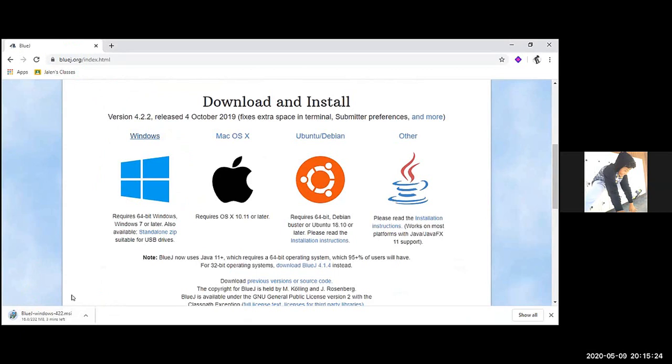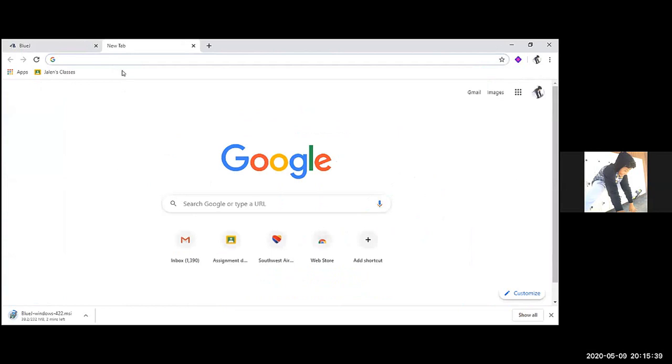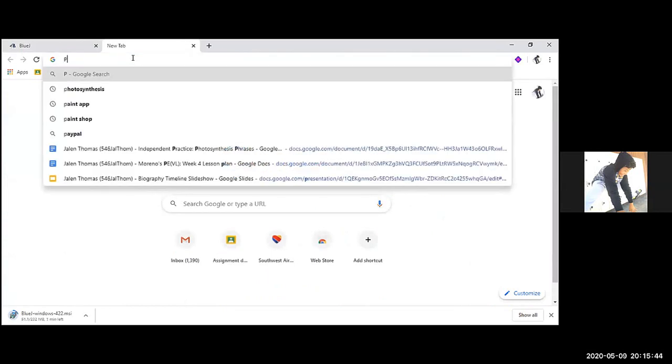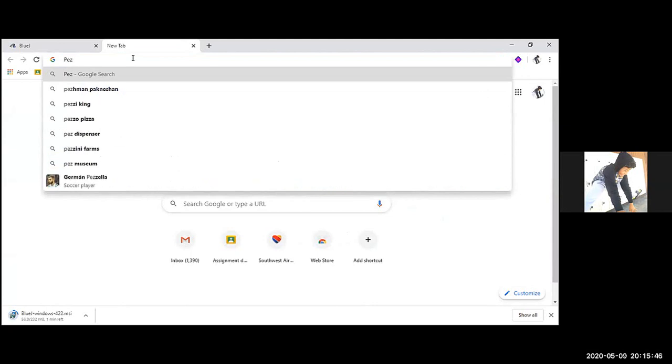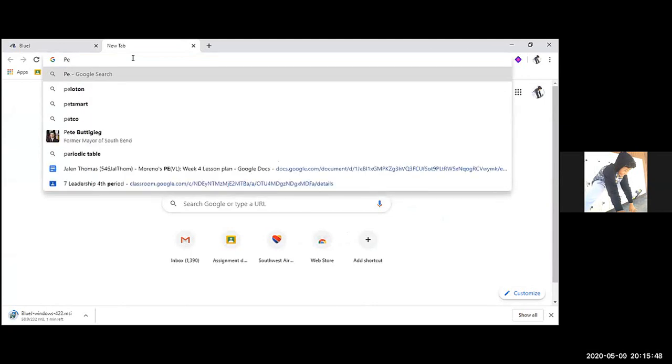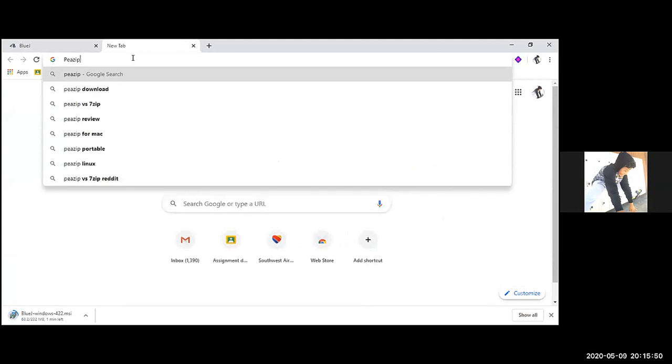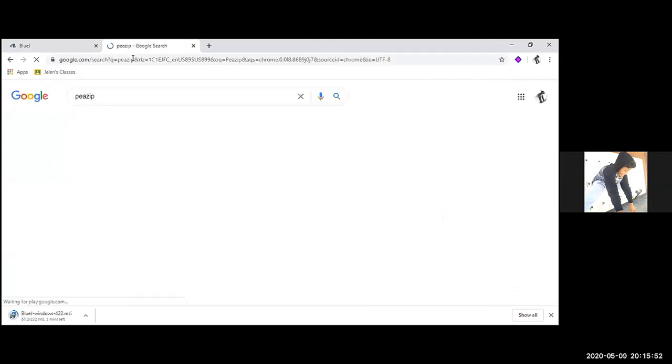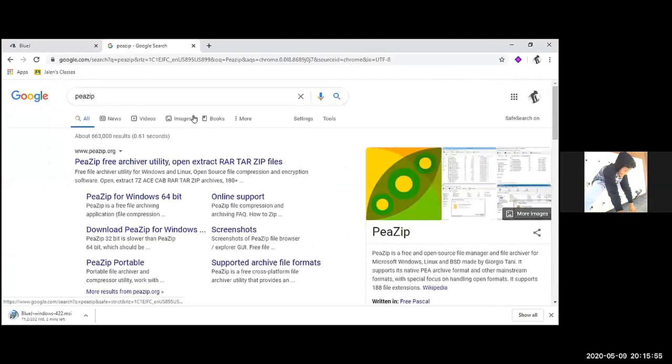Now you actually, let me do this one, okay? You actually should, right here, come to here. You have other things to download, okay? So that one is downloading, that's actually fine. I create a new tab, okay? Inside a new tab, in addition to this one, you also need a pzip for data compression. So if you compress your file, you need this one. So let's also download this pzip, okay?